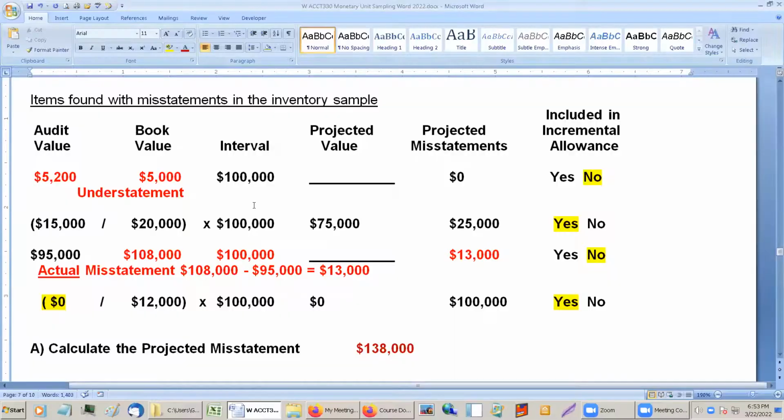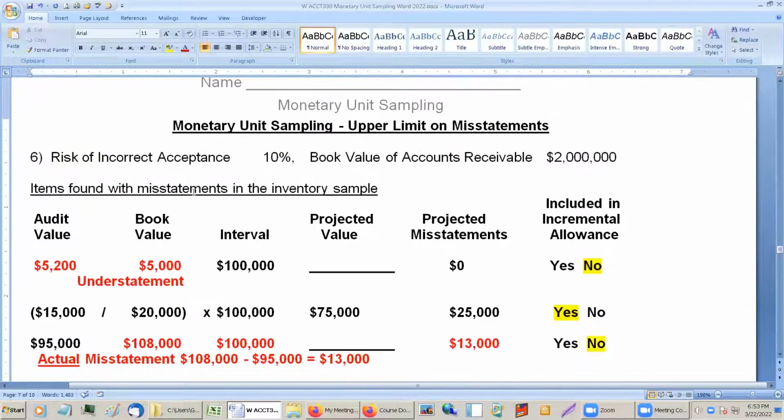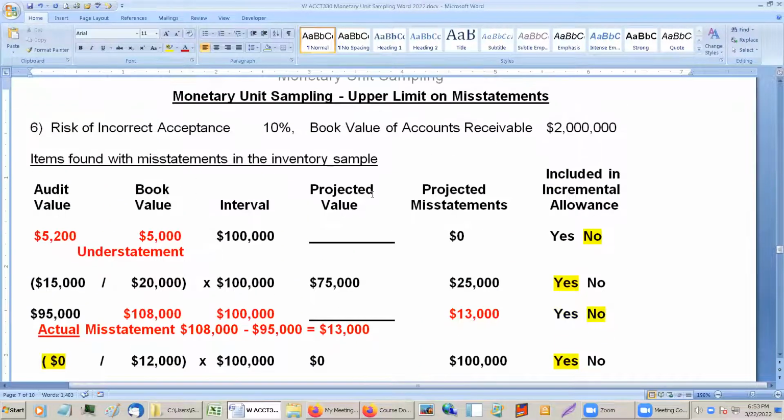So that's why I make it a little more exciting by giving you the wackiest errors. And by the way, this is exactly the format that was given on the CPA exam at least a couple of times. So it is in the realm of possibilities that you'll see something like this.